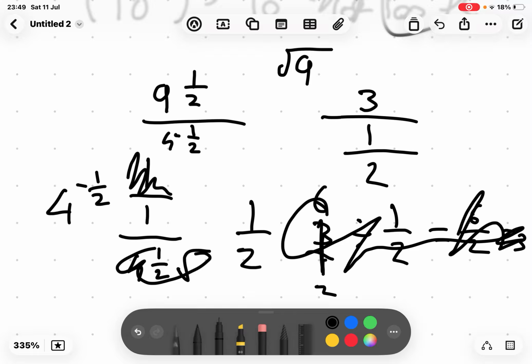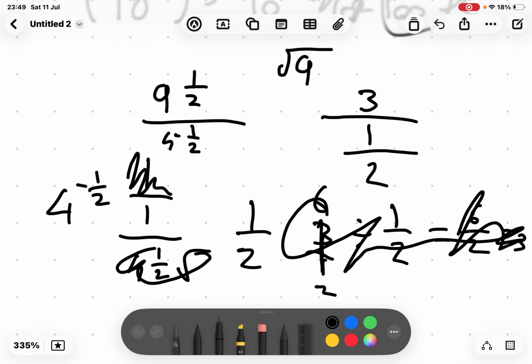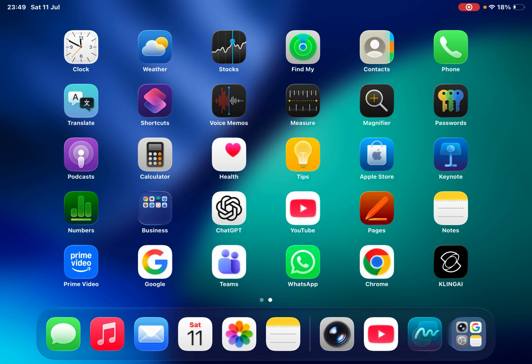Okay, wait. I asked this because I was already confused with ChatGPT. Oh, wait, my ChatGPT is on my phone. Okay, let's go to my phone, which is on charger. This Apple Pen is going to stop working one day. Undo, add stroke, cancel. What's add stroke? I don't know, but it seems like I have it now. Okay, wait 1 second. I'm just going to log in into my phone.